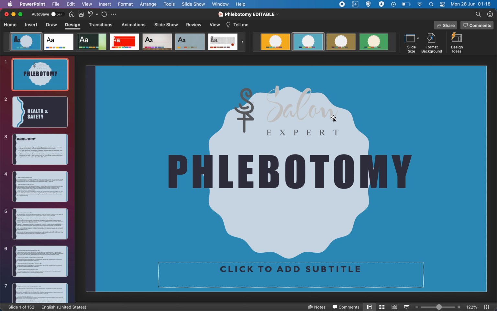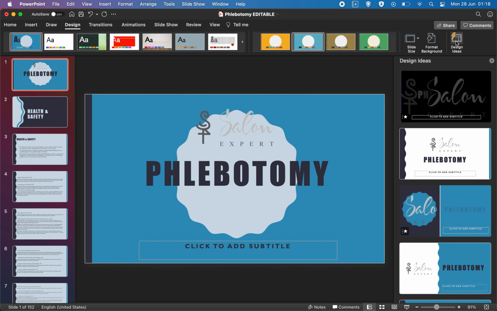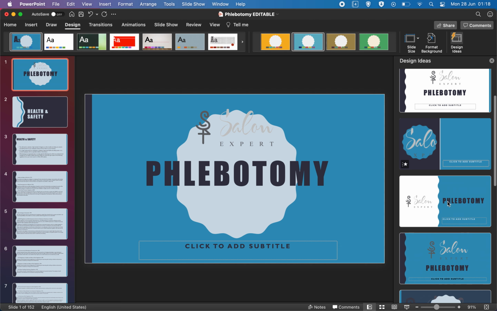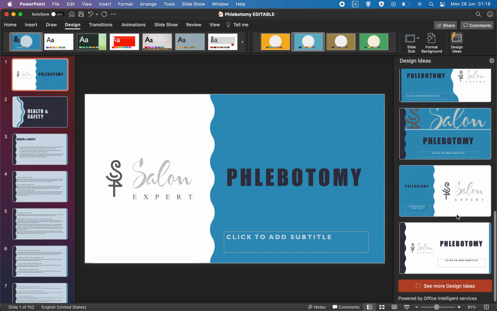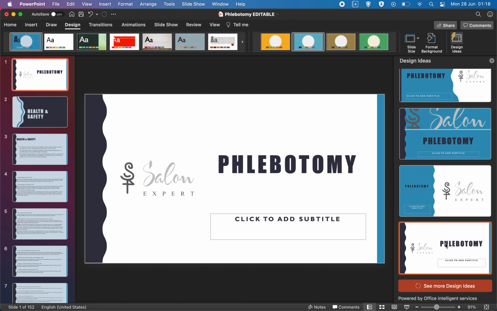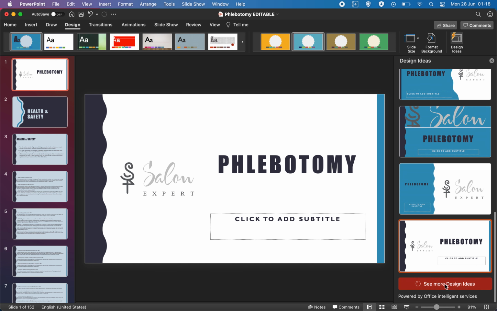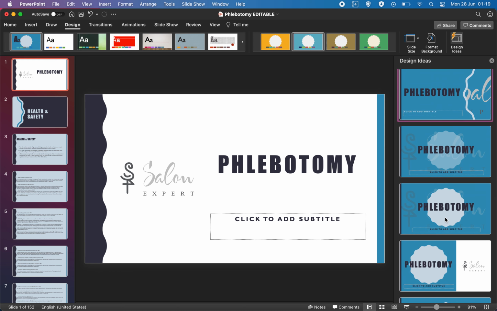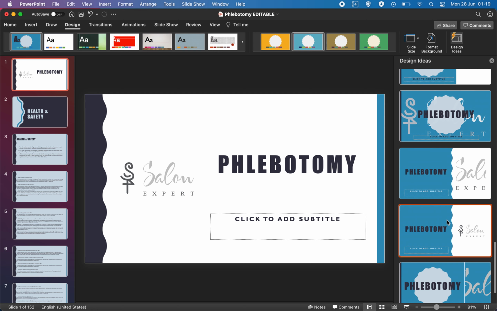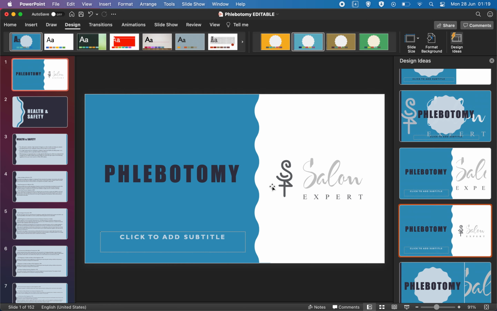If you don't like the look of this page here, but you like the idea of the overall theme, if you click on here, design ideas, then it will open up on the right hand side a whole load of different ideas for you to open up and go, actually, I love this, or have a look through and see if there's anything else that you prefer. And it gives you that unique branding that doesn't look like it's an off-the-shelf PowerPoint, and people will identify it as yours because it's got your brand colours, it's got your brand logo designed in there.